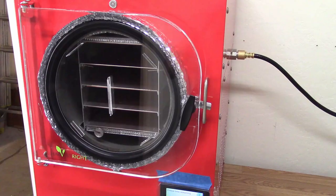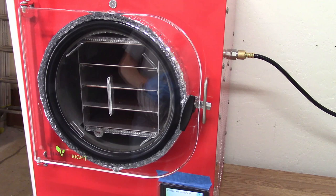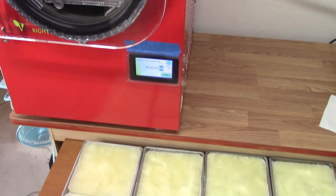So the freeze dryer is pre-cooled now for 1.25 hours. It says it's -3 degrees. So now it's as cold as the deep freeze is. So time to put the milk in. So I wheeled the milk over. And then I'll put it in the freeze dryer.